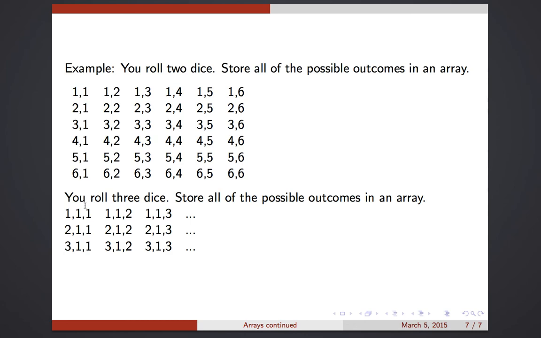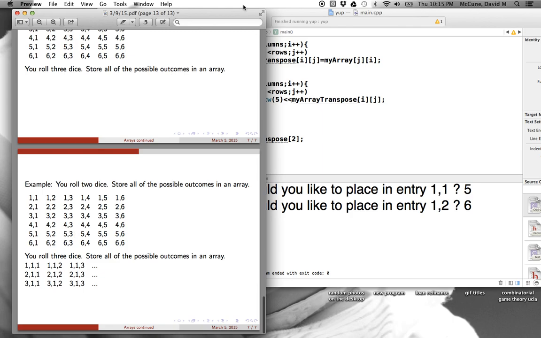Okay, so like you physicists who do string theory, right? You deal with 11-dimensional space. If you want to keep track of a particle's position, or whatever you're keeping track of, right? If you want to keep track of position in 11-dimensional space, the best way to do that is with an 11-dimensional array, where the corresponding coordinate corresponds to the corresponding dimension. So the first coordinate is the first dimension, the second coordinate is the second dimension, etc. So there are all sorts of uses of higher dimensional arrays, and unfortunately we can't visualize them because we can't deal with higher dimensions. But that's it for this video.